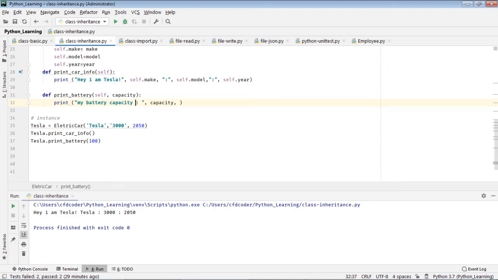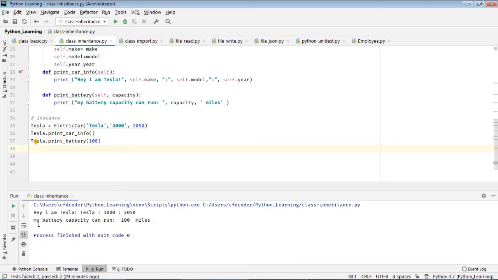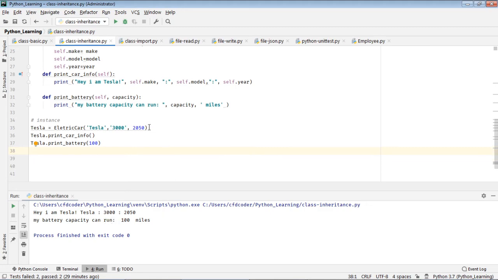Let me change that. My battery capacity can run, say, miles. So let's run. Okay, my battery capacity can run 100 miles.